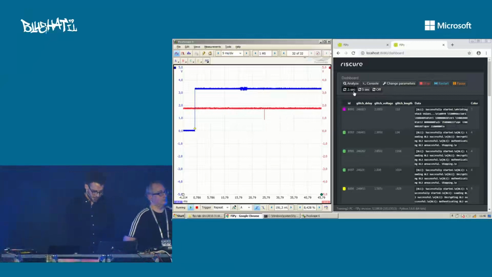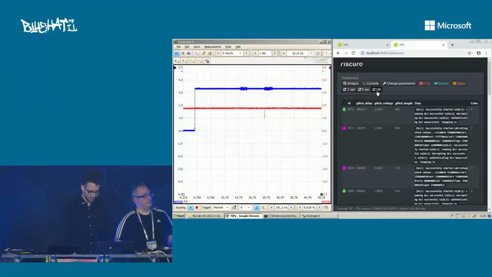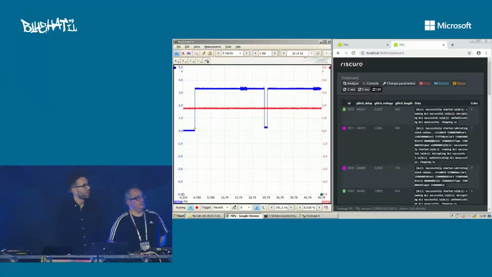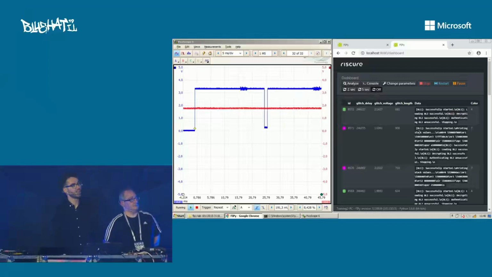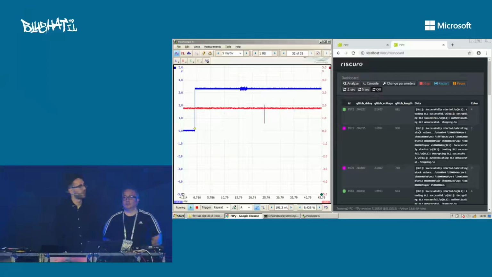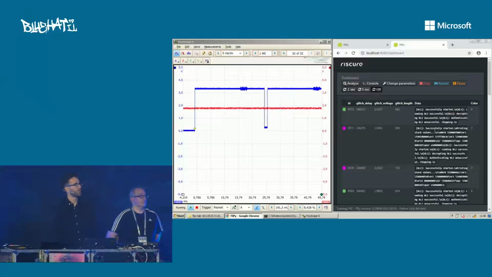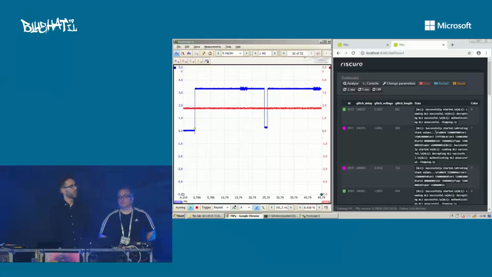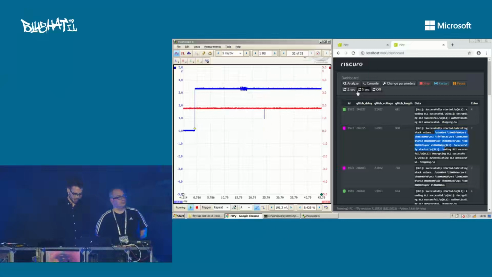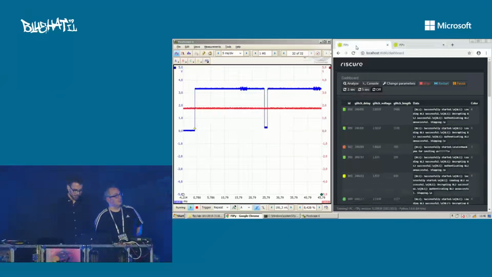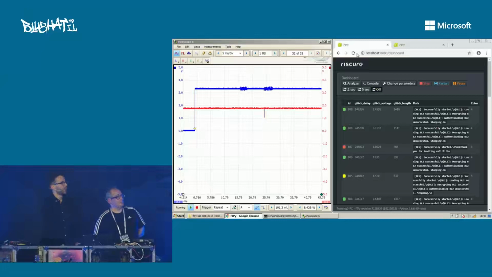Now, when I start it again, you'll see that there's different stuff going on. For example, this purple one, it's a bit hard to read, but what's happening here is that a CPU exception is thrown. So somehow the CPU got a hiccup, and it printed some information about the current state of some of the registers. But for the people that actually heard the beep, every time you heard a beep, something else happened.